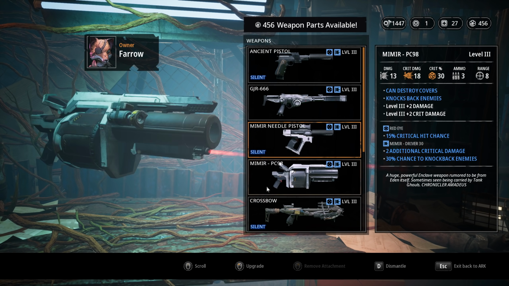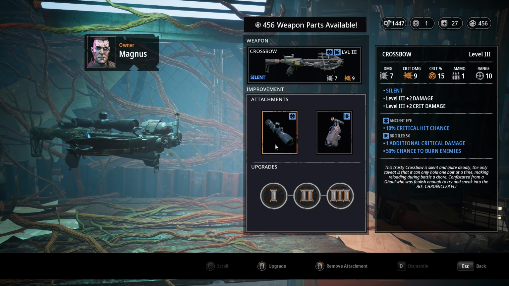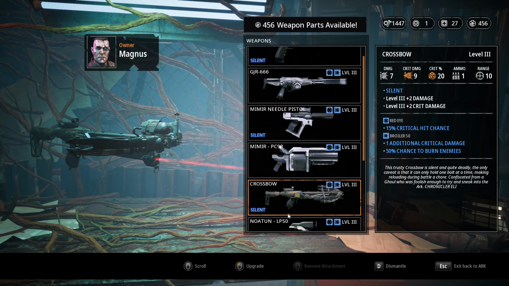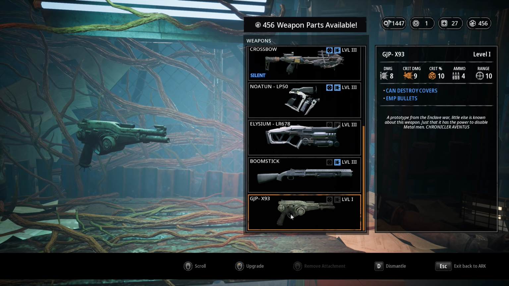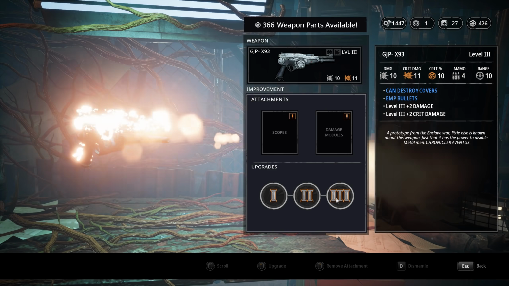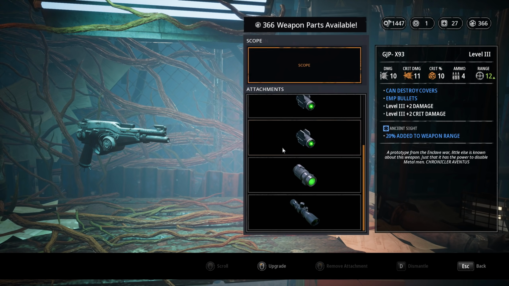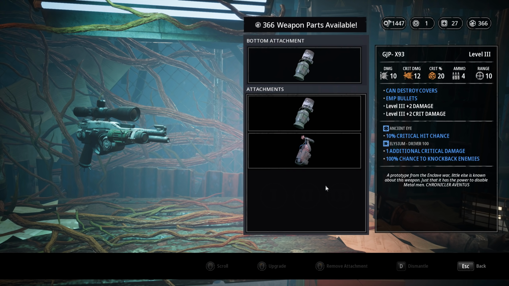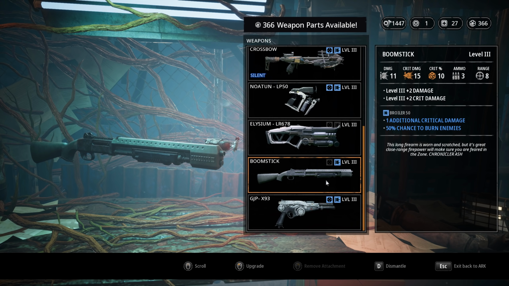Now the first thing we'll do here is to give our crossbow a long overdue upgrade, as we actually have another red eye lying around with which we can improve its critical hit chance. Afterwards we can then scroll down to find the EMP gun GJP X93, which we are going to upgrade straight to level 3. The old ancient eye from the crossbow can then go on there, and so can the Driver 100 for a little bit of extra critical hit damage.